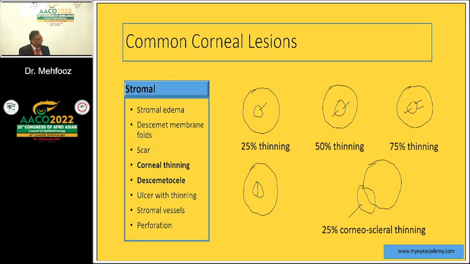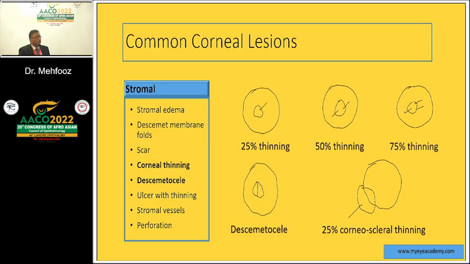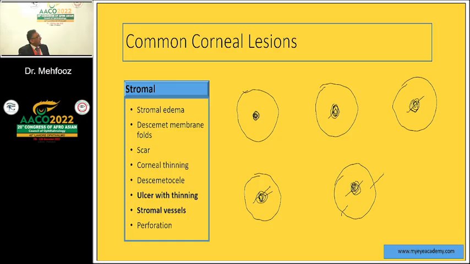And this one, circle with the straight line, which is like a D. That means this is the descemet membrane, descemetocele. So this one is for the descemetocele, and this is for 25, 50, 75% thinning. Then these are the corneal lesions. So this one is for the ulcer. So you have got roundish, make the drawing of the ulcer and fill it with the same color.